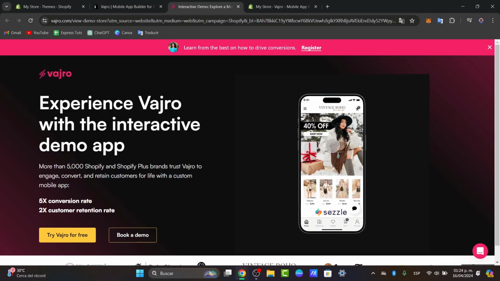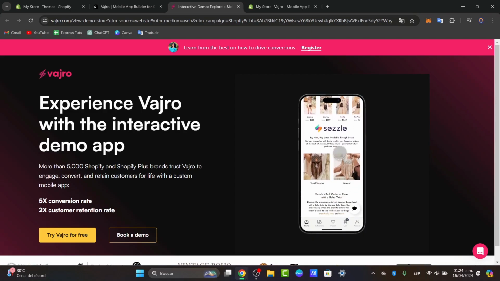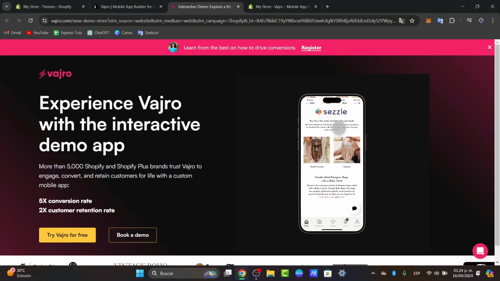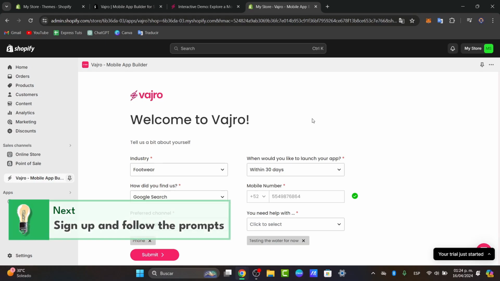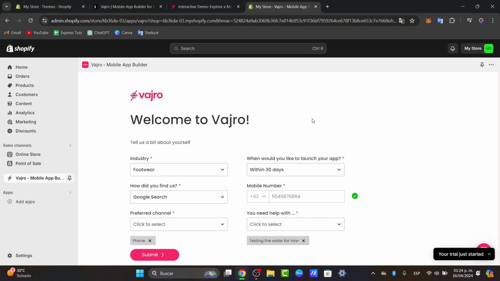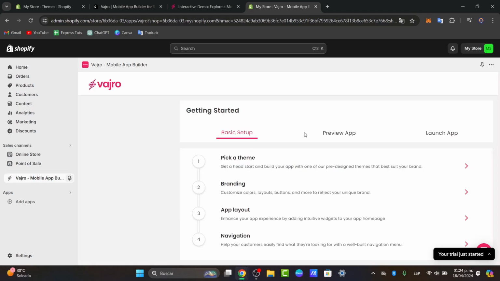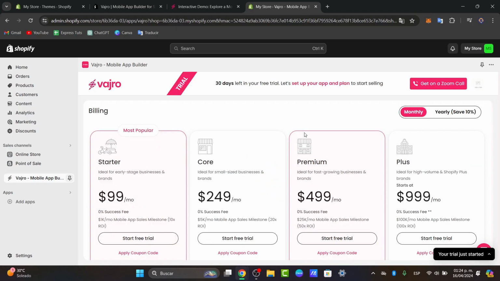Once you make the free installation directly inside BAJ Row, it's going to show you something like this. Now in this spot, you want to focus on signing up or logging into the chosen platform. So here you want to sign up for the account, or log in if you already have one. We want to follow the prompts to create a new mobile application in the Shopify App Store. In this case, I'm just going to go directly into submit. So we have now been set up with the basics of the application.